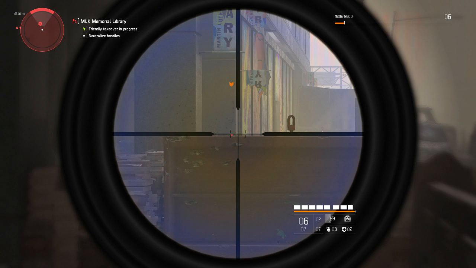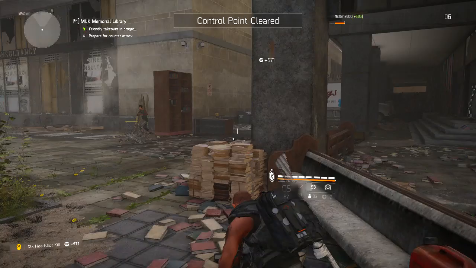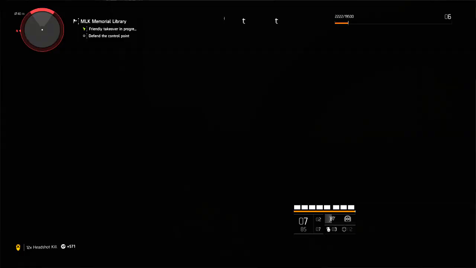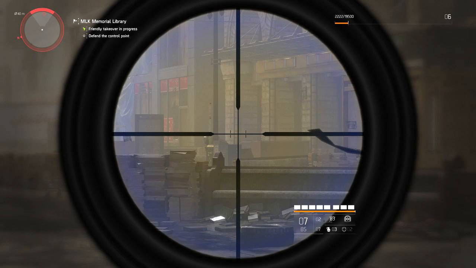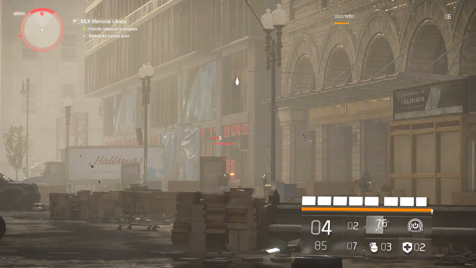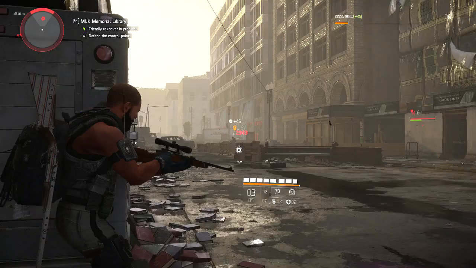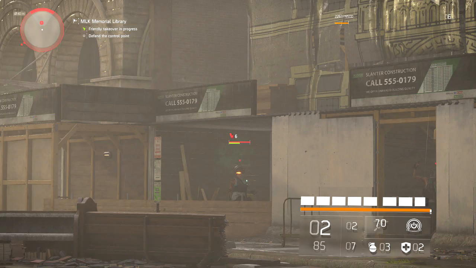I saw his head for a second. We have to protect it. Alright, detecting additional contacts. Where are they coming from? That way. They won't destroy this. Leading off is a bit weird. Leading off is funky. Oh, you don't lead off. You just aim it right on their head.